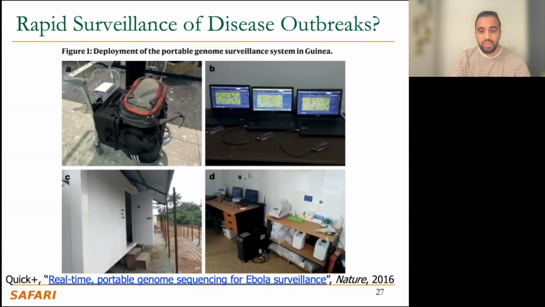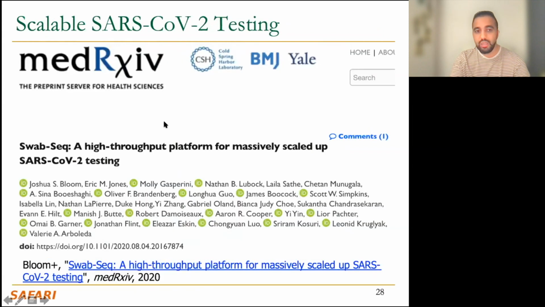Now, remember, during COVID-19 or any disease outbreak, for example, here the paper shows the analyses for Ebola. You normally want to have these devices in remote areas, for example, in Africa, where you don't have large facilities or you don't have internet connection, you don't have power, and so on. So that is showing you the need for portability. Portable analysis is not the only thing. You also want to do it at scale.